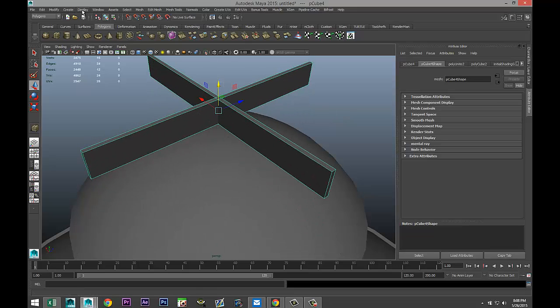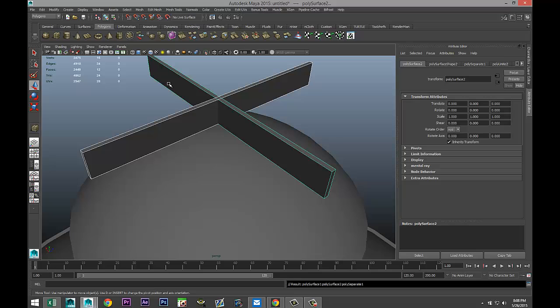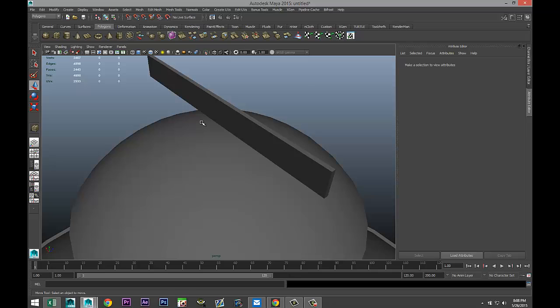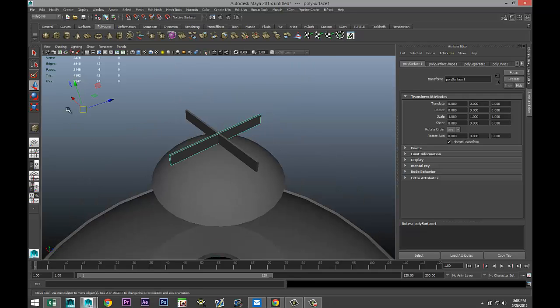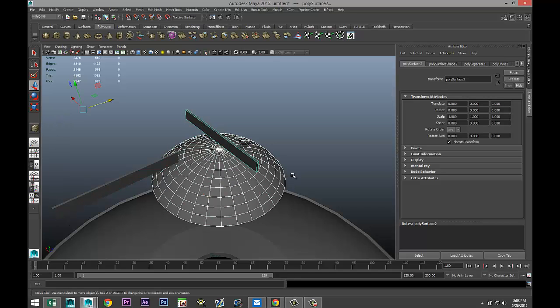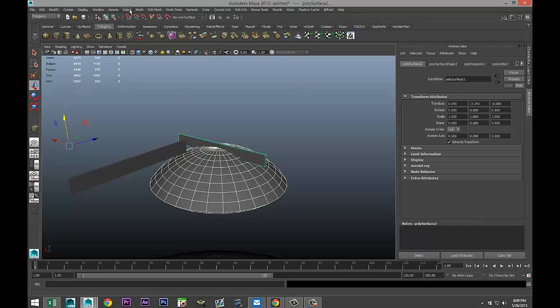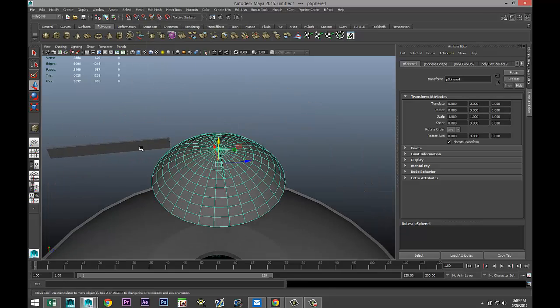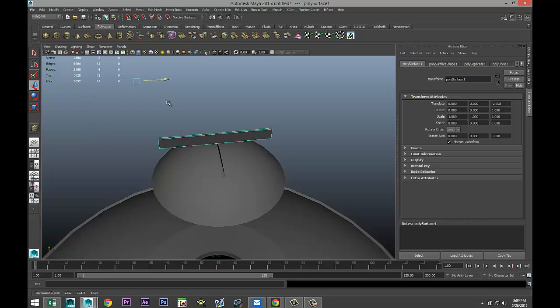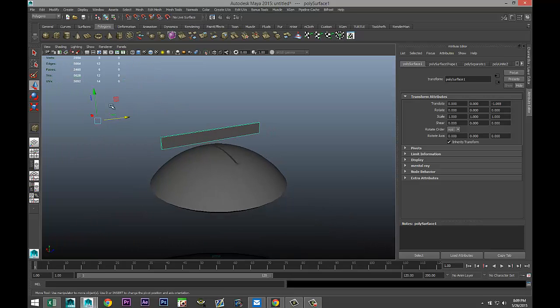We're gonna select this guy, we're gonna go to Mesh and separate. Take this, delete it. Actually, we're not gonna delete it, we're just gonna move it. Move it over here, okay? We're gonna select this, shift like that. First move it down. This guy, shift like that guy, mesh, Boolean difference. Okay, that worked better. Then we're gonna take this one, we're gonna bring that in, and we're gonna bring it down.